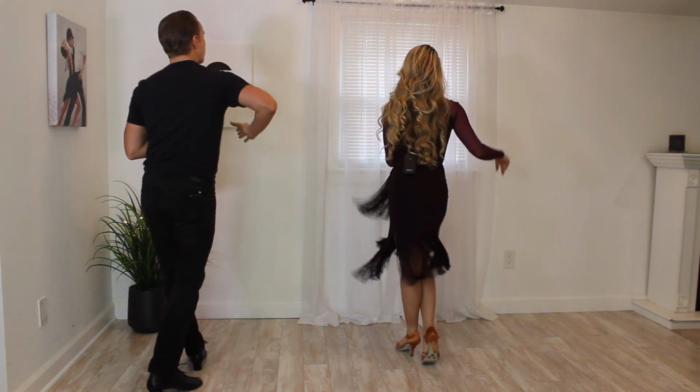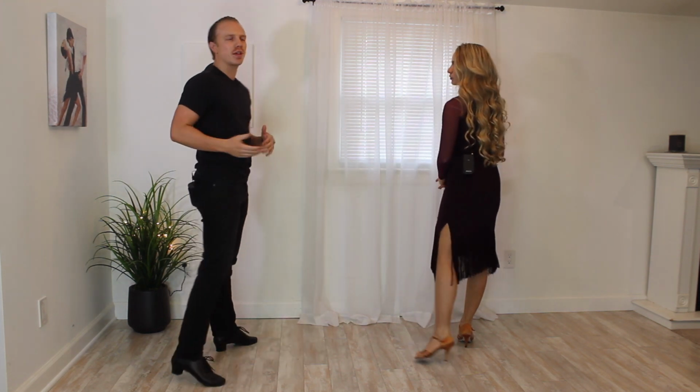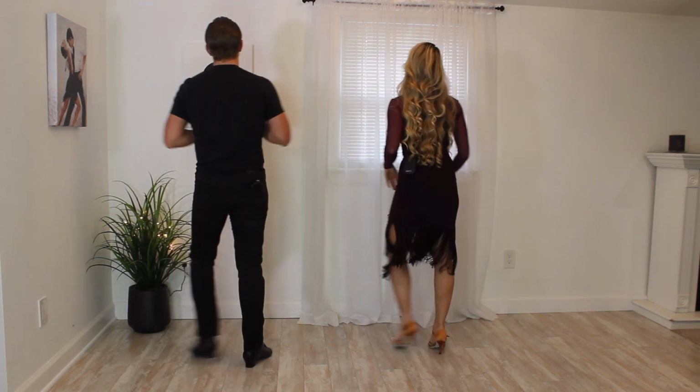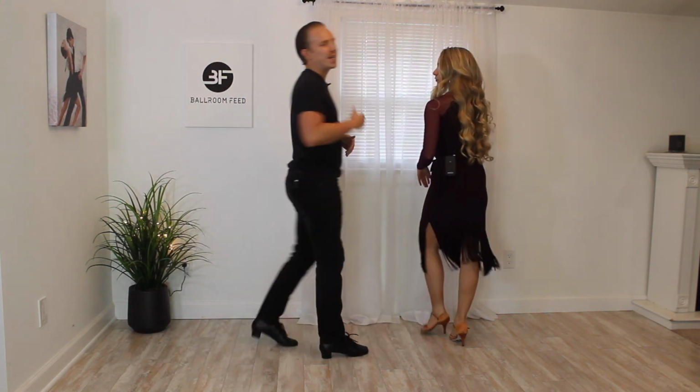If you're having trouble with the speed too, this isn't just an action thing. We can dance this much more casually, but cha-cha is so fast that even if we dance it more casually, just dancing underneath ourselves makes it so much easier and more compact, instead of skipping across the floor and trying to keep up. It's just exhausting. It doesn't look great, and it doesn't feel great.